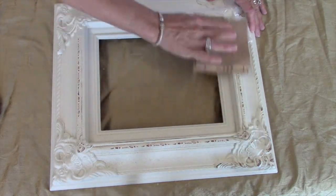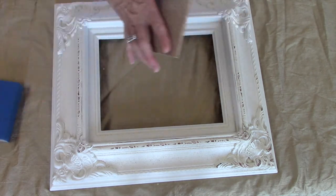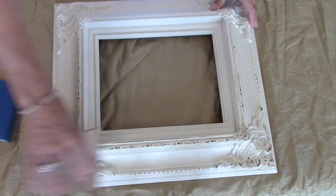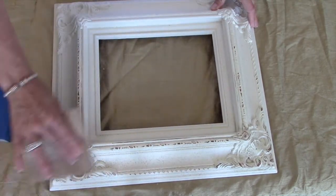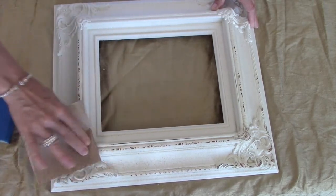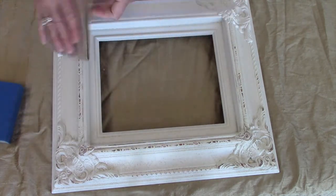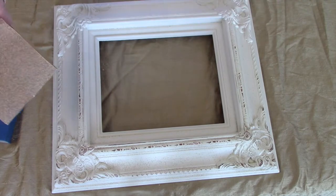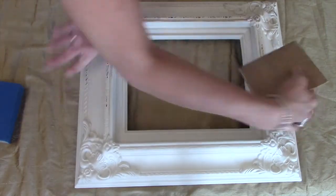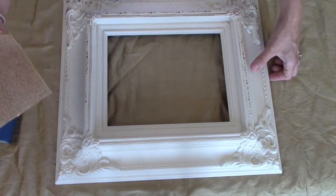When you're distressing, it's super simple. I'm using 60-grit sandpaper — you can use a sanding block — and I'm rubbing on the areas of high relief, allowing the original finish to show through. If you're working on a piece of furniture, you really need to use a NIOSH-approved respirator. This doesn't have anything to do with your mud paint, but a previously painted piece of furniture could have been painted with lead paint, so you want to protect yourself against any lead poisoning.